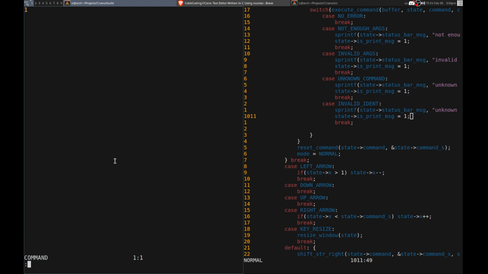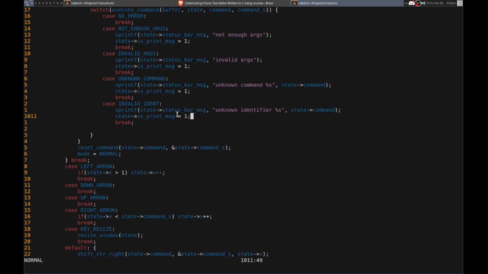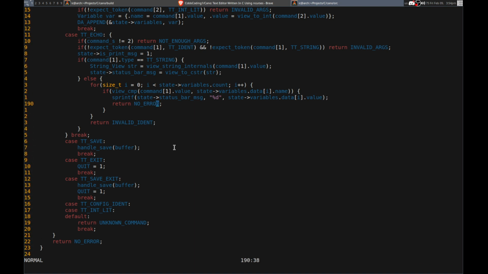Let's run this. So first of all, let's try to echo x, right? Unidentified. Okay, so the warnings aren't super great right now, the errors, but we can work on it because it just lists the whole command. It doesn't describe the identifier, but that's fine. Okay, let's let x equal 12, right? Let's echo x. Shoot. Okay, so it seems to have not worked. Why would it not work? Okay, so something did not work. That's not good. Let's see. So in here, it should just return no error.